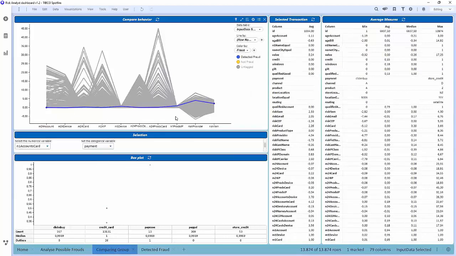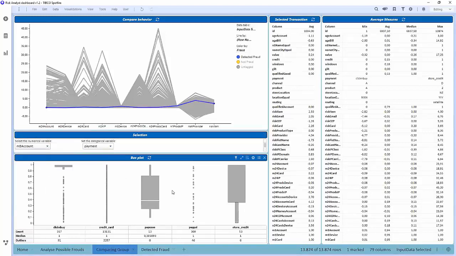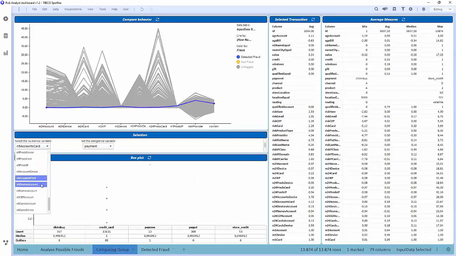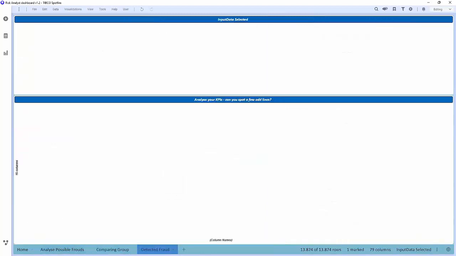It works like a line chart compared with all the shapes. And also the same thing here, trying to change and apply across the whole different measures, how it's working by payment, for example, in which location we should see a blue dot in here marking this particular transaction. Maybe we need to work on this a little more, but once we get this working, I think it will be as powerful as a BPM or any other case tool, because it allows you to quickly analyze each transaction in depth.